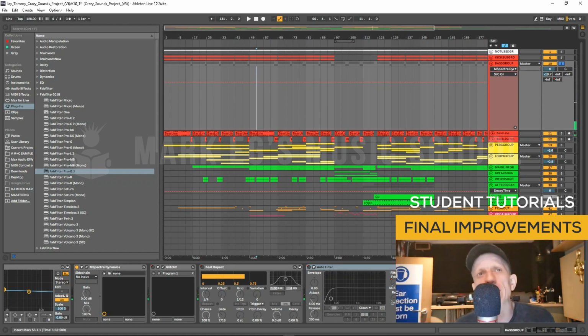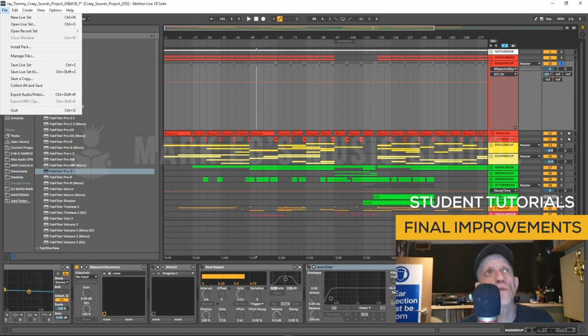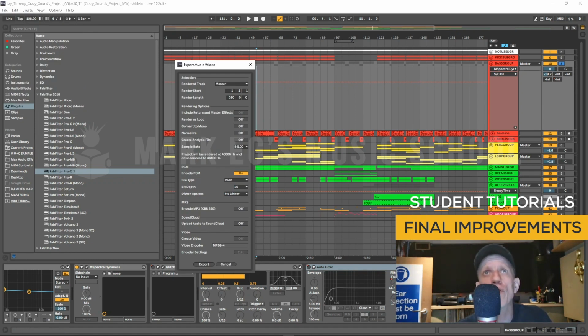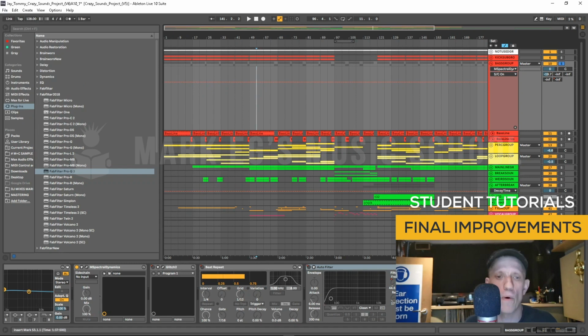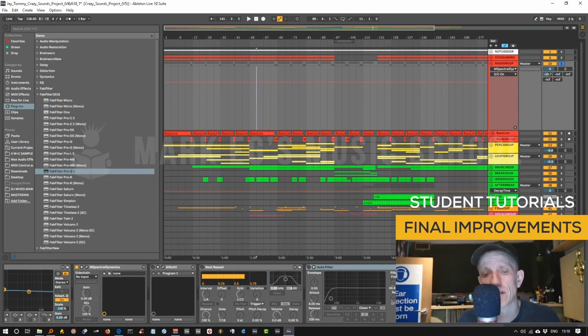Let's see what else there is. VST3 support, which has been a long time coming. Everybody who was moaning about VST3 not being supported in Ableton, bingo, it's done. You can do it, which is awesome. Another thing here is export audio video. You can include your return and master effects on your export, or you can not include them. The choice is yours. Final things really is added support for Complete Control S Mark II and for Complete Control M32 keyboard controllers.